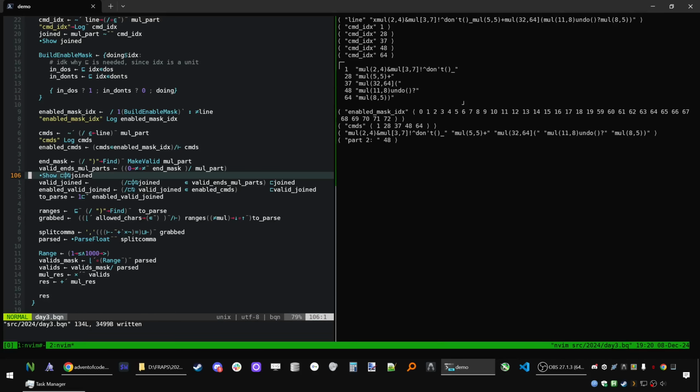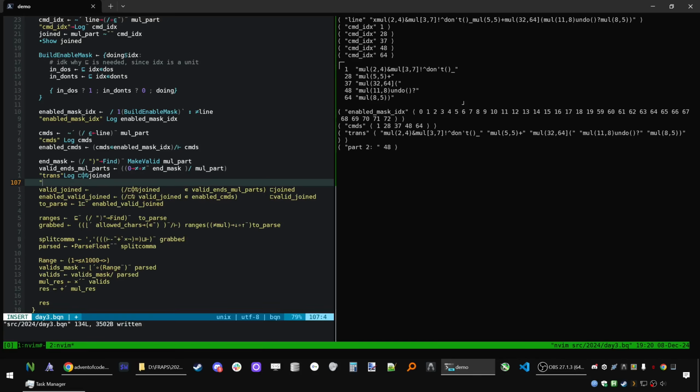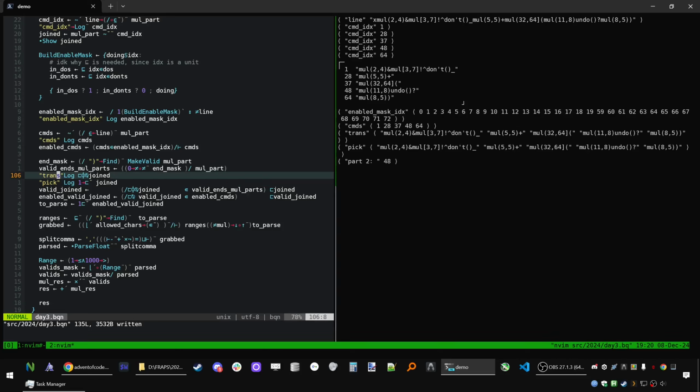Yeah. Okay, look at this. Trans, and I do log. Right. This is the same thing as just doing grab or pick or something. Log, I think this, join. Are these equivalent? These look pretty equivalent. I'll get rid of the S. Yeah, these are equivalent. So this is rotating and reversing. I don't know if the transformations are required versus just doing this, but that's what is happening here. Why am I doing it twice?